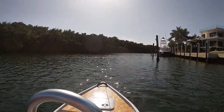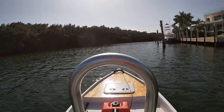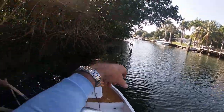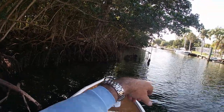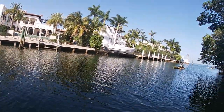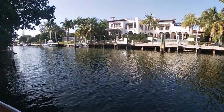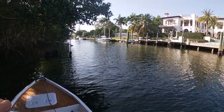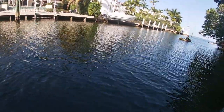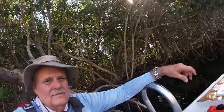We're going to go down this little canal, look for some snapper, and play for a few minutes. So here we are fishing — just to show you a little example. This is a wilderness, right? Mangroves. These are very well-to-do homes and boats, just a few hundred feet off the beach. Isn't that the beauty? That's why we live down here. That's my friend — that's awesome. Here we are, happy as can be.